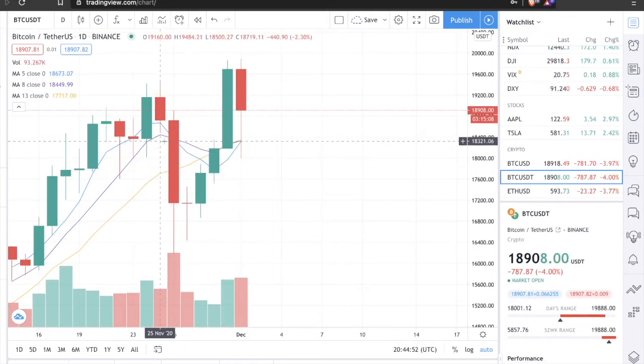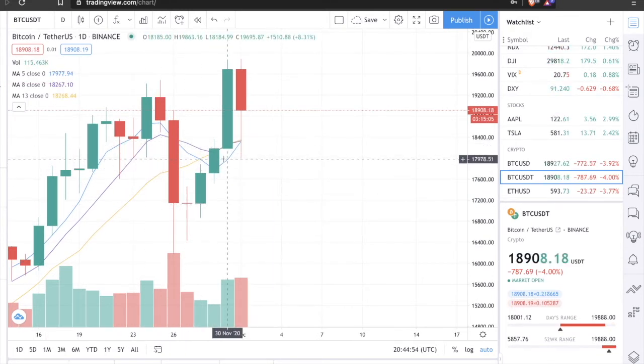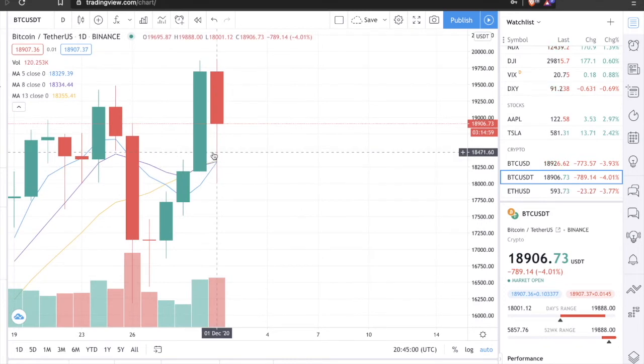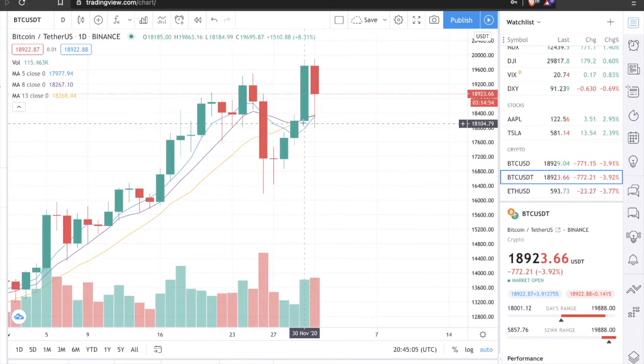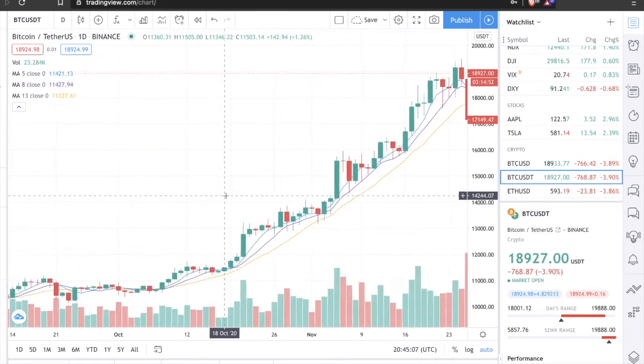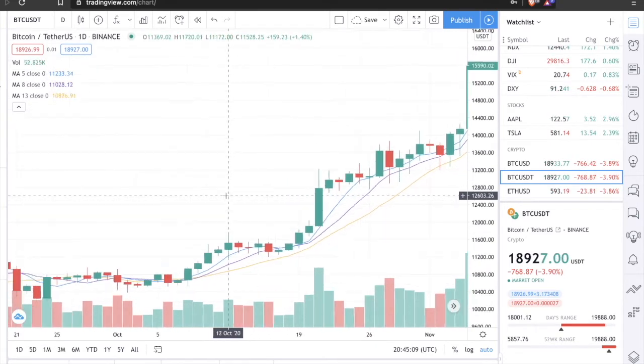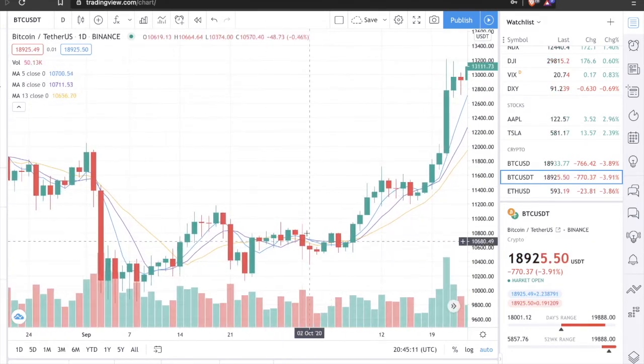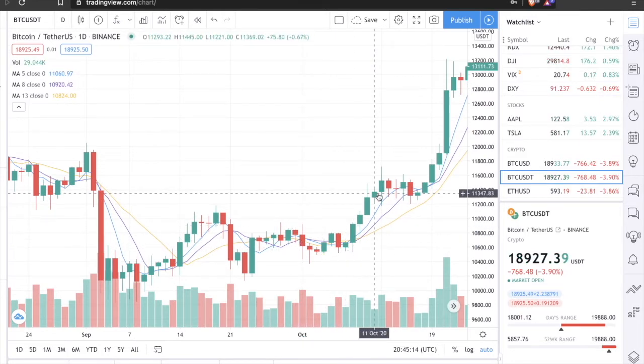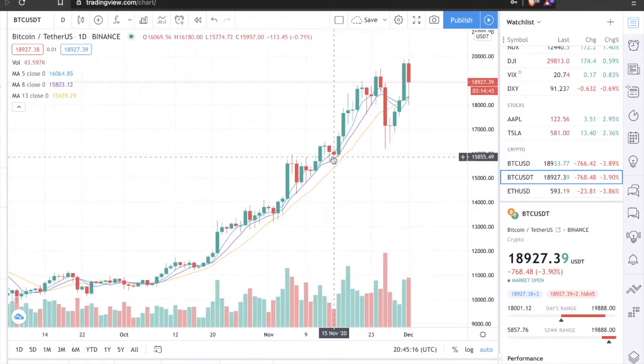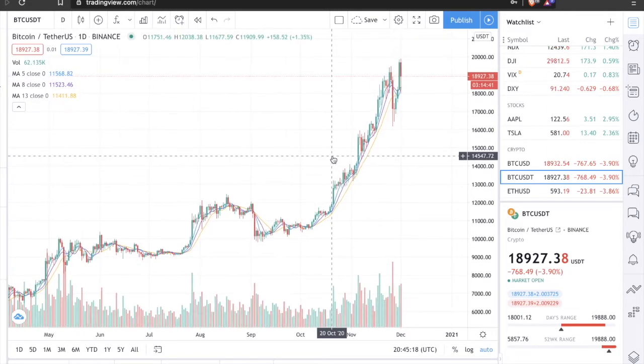The story shows that we did cross under that yellow line, but we're curving back up and we're about to cross. And once we do this cross right here, we are going to see some very, very big upside action, because as you can see, if we go all the way back when this happened before, all the way back here, we cross under, and boom, once we cross back, that is going to give it a lot of strength for the price of Bitcoin to go up.